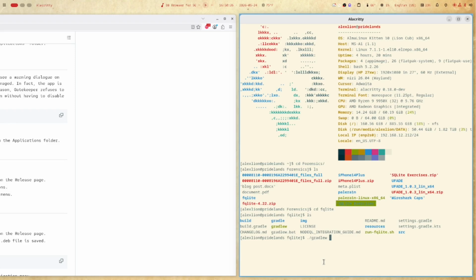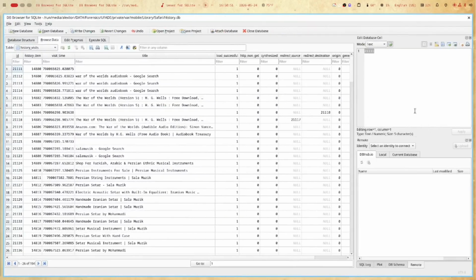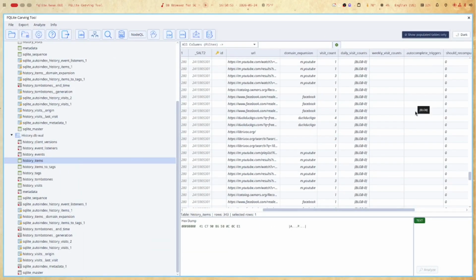You do it like that to first get Gradle, and then you do gradle build to build it, and then gradle run like this. You do gradle run to run it, and that's what gives you this.